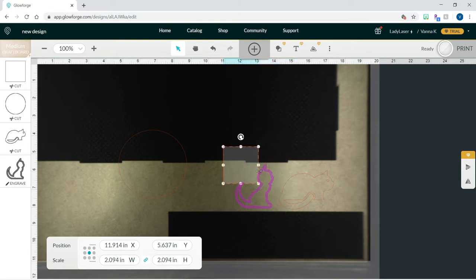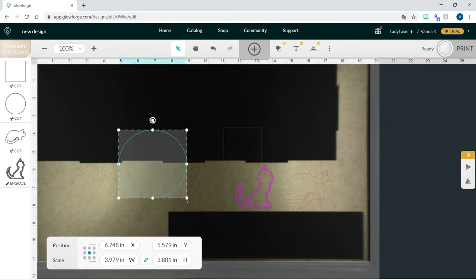Right now I'm not holding down the shift key, and it is doing it proportionate, but now I'm going to hit the shift key, and I can resize it in any way that I need to. So I really do love having access to these simple shapes, because I can't tell you how many times I'm making an ornament or a keychain and I forgot to add the circle. And what good is an ornament or a keychain if you have no circle to hang it by?